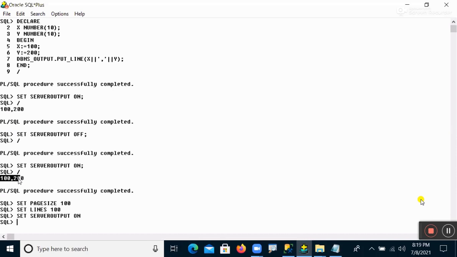The same values print on my screen because these are fixed values.